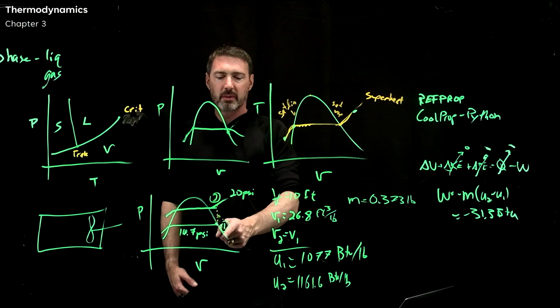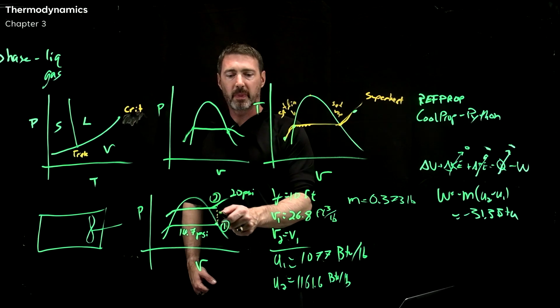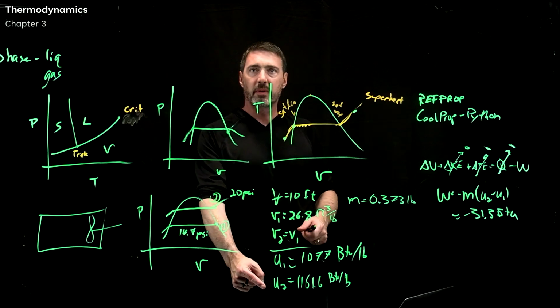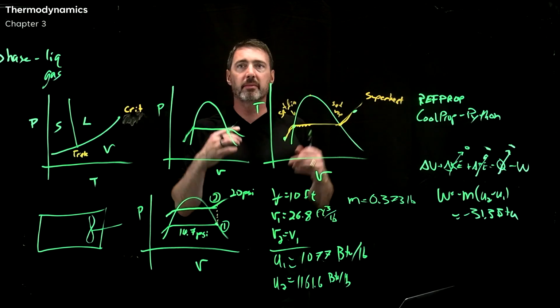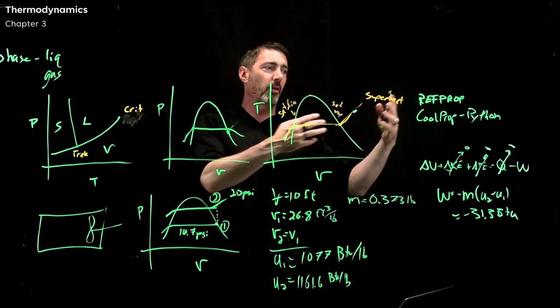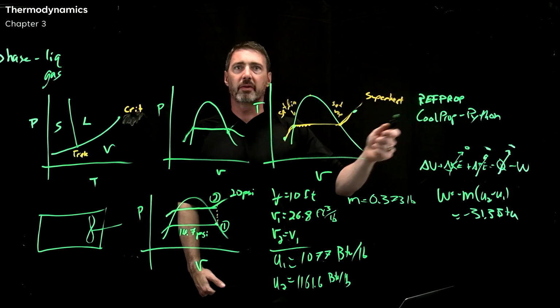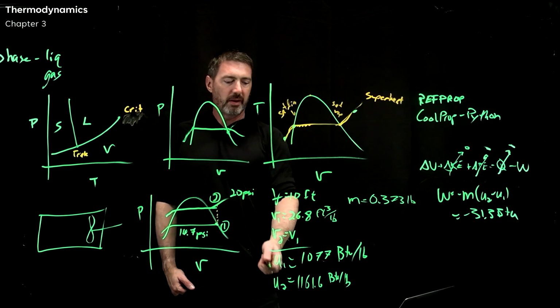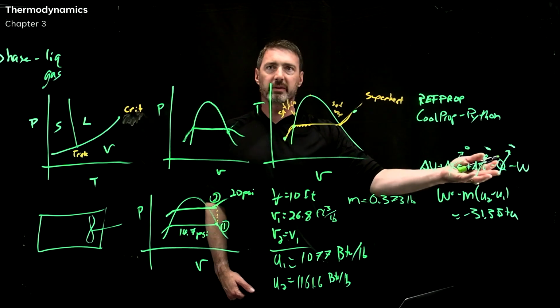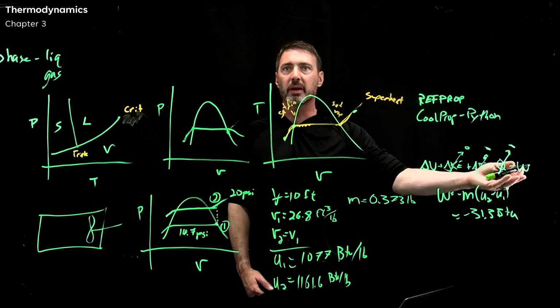And so holding constant specific volume until I get to 20 psi, I can look up, again, what the internal energy is at this new state, based on all these experiments people have done. It's all tabulated in the back of this book, or you're looking it up in your reference properties algorithm. And so now I have U2, so I have the change in the internal energy of the system. Nothing else is happening except for the work that I'm putting in, and so I can solve for the work.